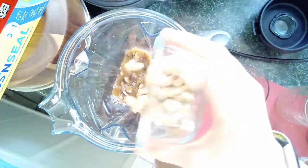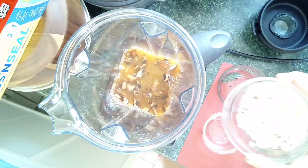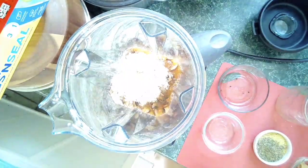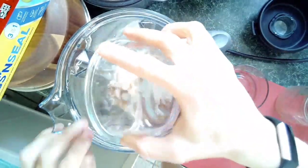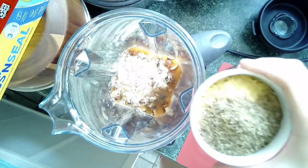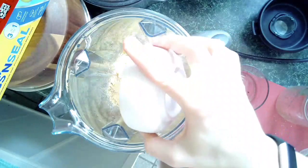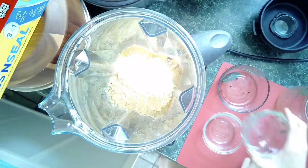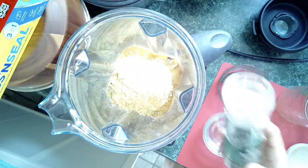I have half a cup of raw cashews. You also could use half a cup of white beans if you don't want to use nuts. And I have 2 tablespoons of oat flour. This is our thickening agent. You can also use cornstarch. 2 teaspoons of white miso for our salt. You can play around with how much you want to use for that. And then in here I have 1 teaspoon of thyme or sage. Pretty much any seasonings that are Thanksgiving gravy like will work for this. I also have 3 tablespoons of nutritional yeast and some black pepper that I've topped it with.